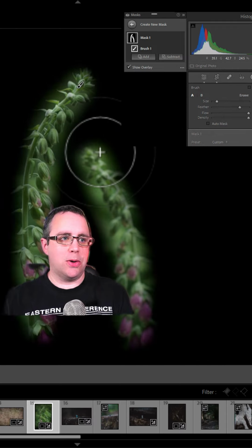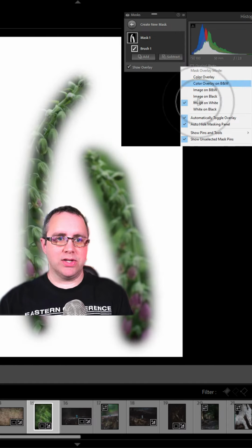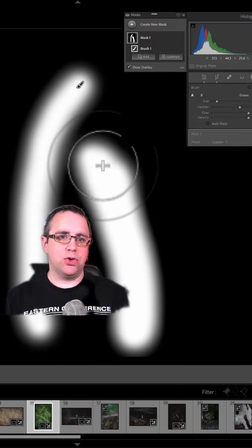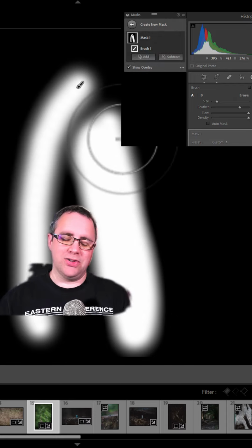We can have our image on black, so everything turns to black and everything we're just selecting in our mask just appears. Same again, we can set that to white as well if we prefer. And alternatively, we can just completely get rid of the image. And if you're good enough to know exactly where your subjects are and where your mask needs to be, then you can basically just paint white onto black if you prefer.